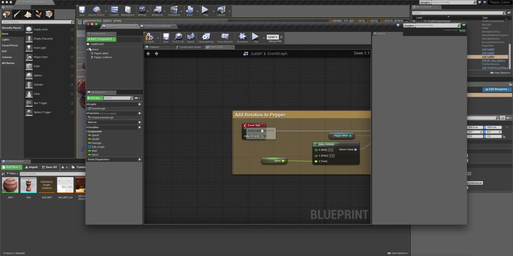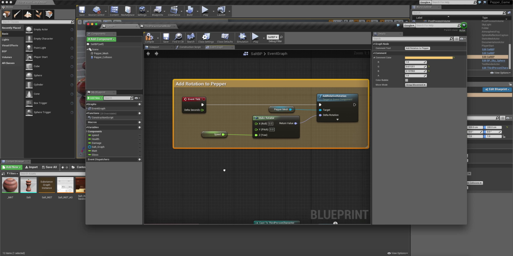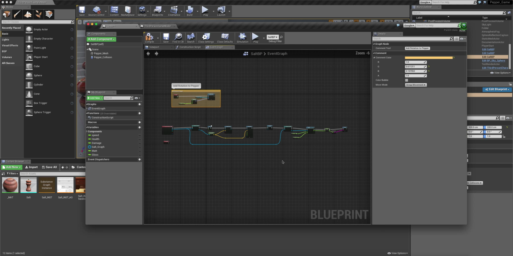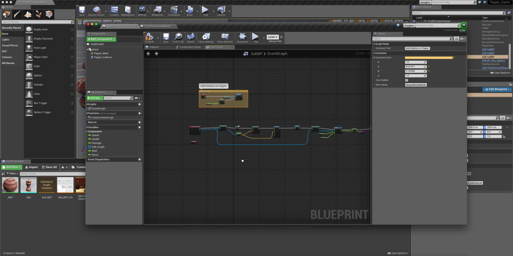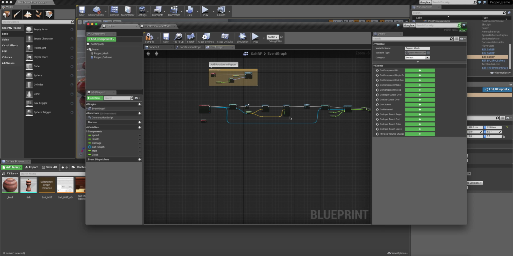If it's going to do anything with rotation, anything to do with transform or anything like that, I'm going to add a yellow colour. I'm not going to do a comment on this, not yet anyway. As you can see, it organises that graph better, so you can see what's going on. Makes it more tidy. So now we've done that, compile it.